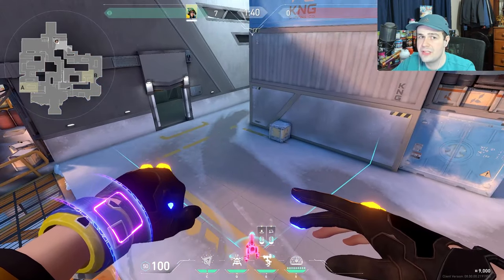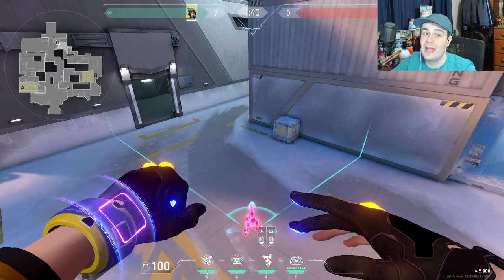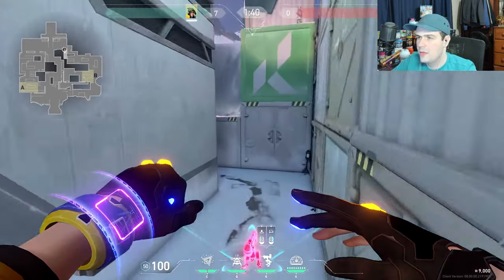I want to make sure you guys know these turret spots so you can hold the flank, so no enemies pick your teammates off and they blame the Killjoy every time. You know who you are.